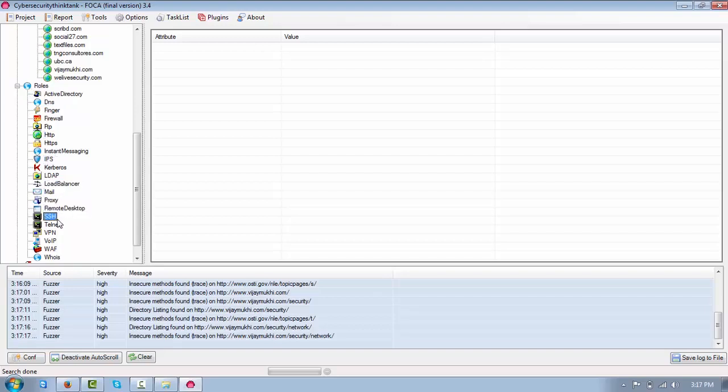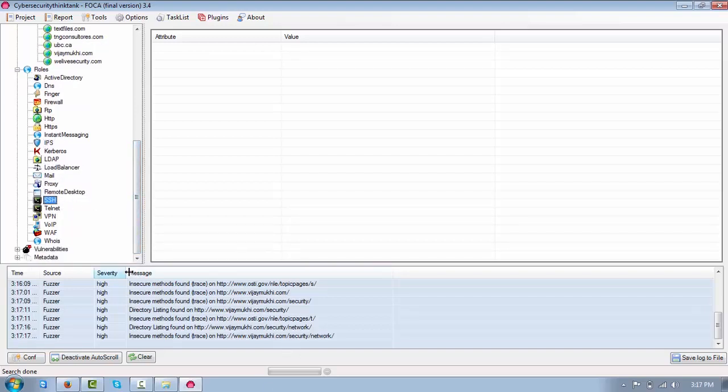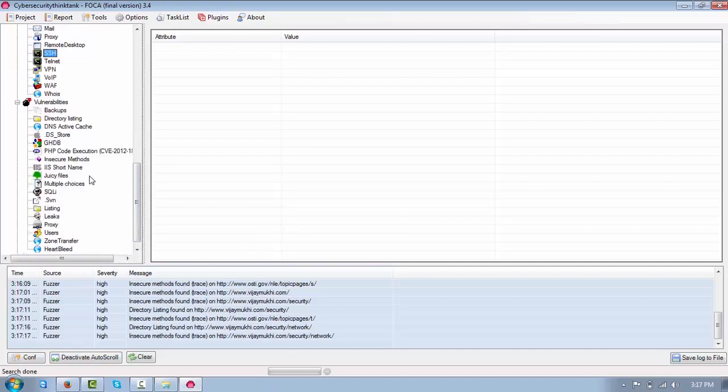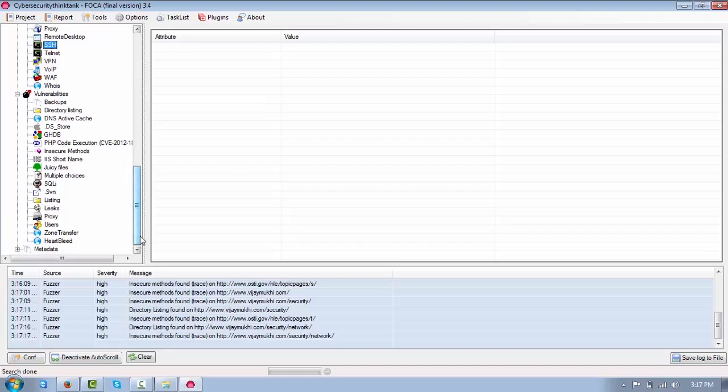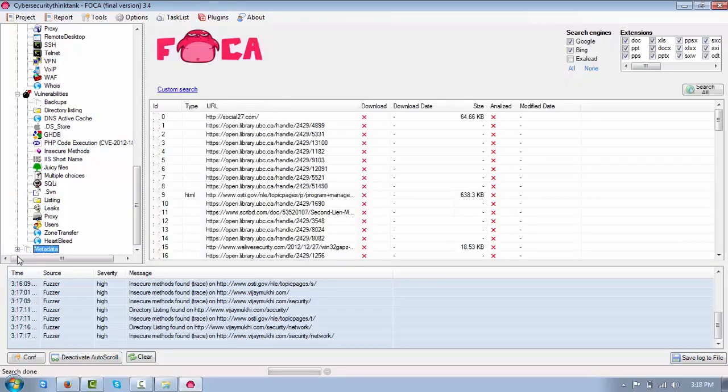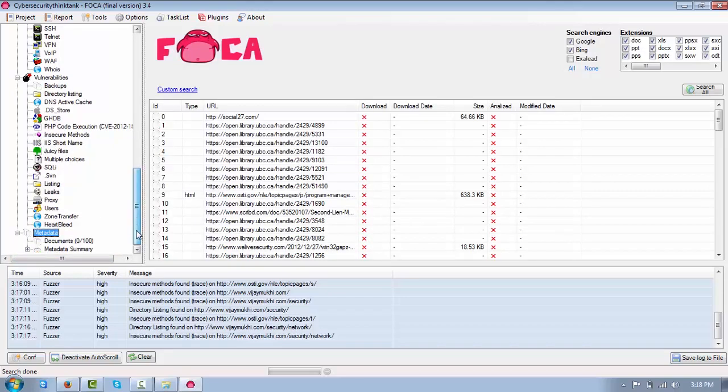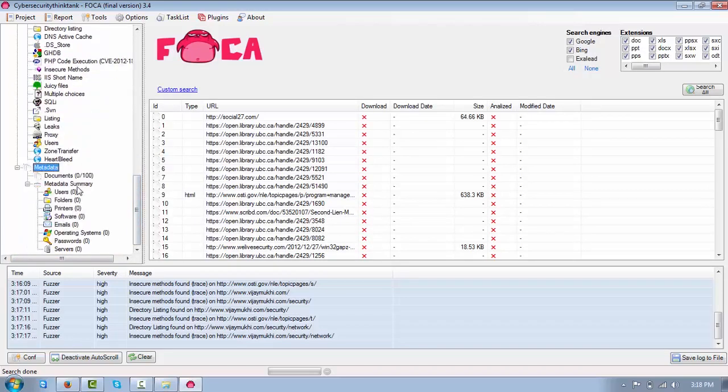HTTPS, LDAP, SSH, whois, vulnerabilities. This gives you a good detail on what kind of vulnerabilities it searches for. If it found any, it'll populate those. If you click on them, you can find that, right? And you can figure out what vulnerability has been part of, and metadata, which is one of the key things, like what are the different files it found. And how to get to those files, right? And these are the documents which it listed out, and these are the links for those documents, and you can go and grab and get to those documents also, right?